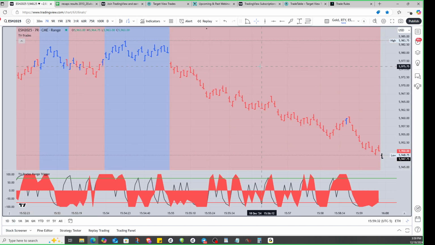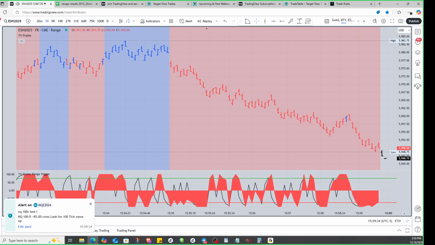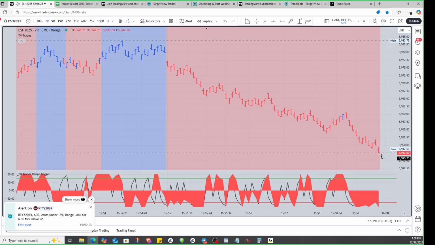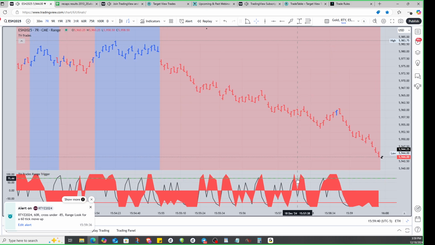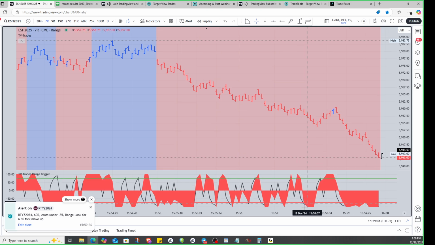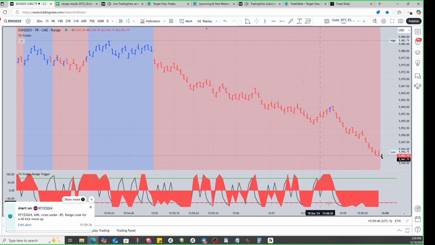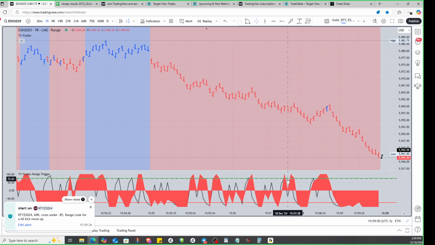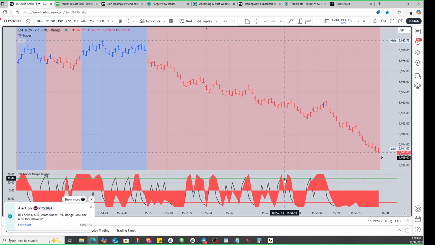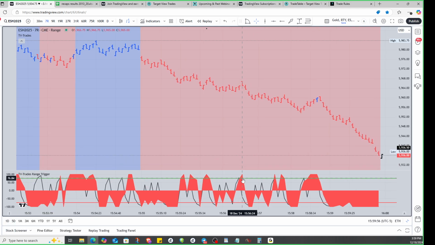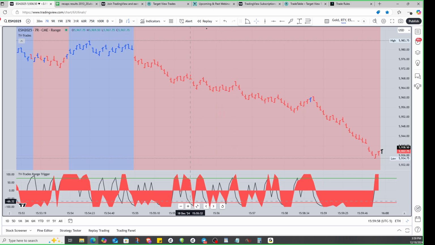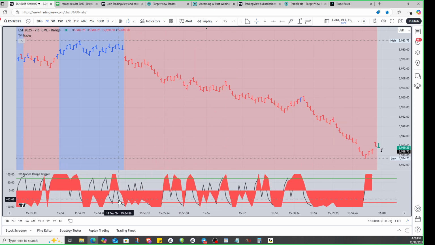All right, guys, it's 3:59. I just want to go up and see what about the red on that last trigger. Oh, about here, this one right here that you were talking about. You want the black to be up there by itself, like that. Like this is okay. This is okay right here. This is okay here. This is okay here. This right here with a red led up into the overbought, you don't want that. You want the black to lead up into the overbought like this right here. You want that black to lead up into the overbought or to lead down into the oversold.